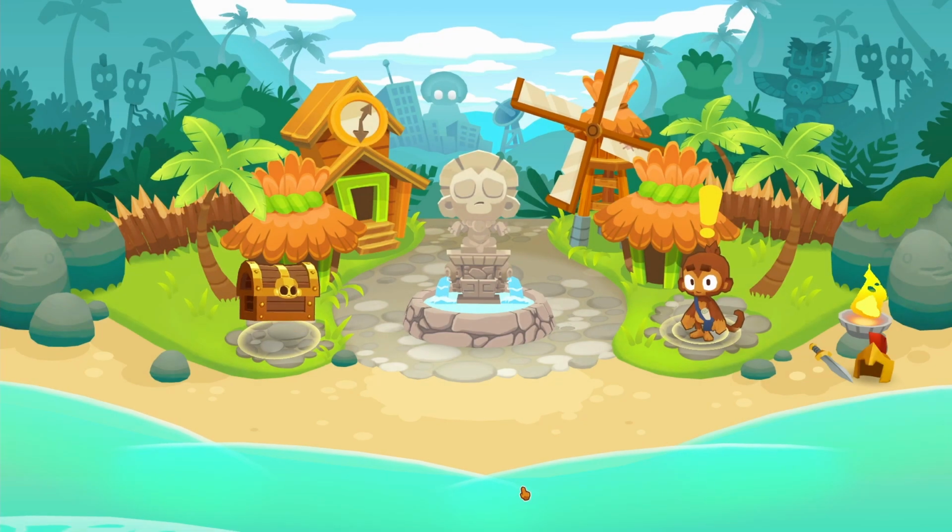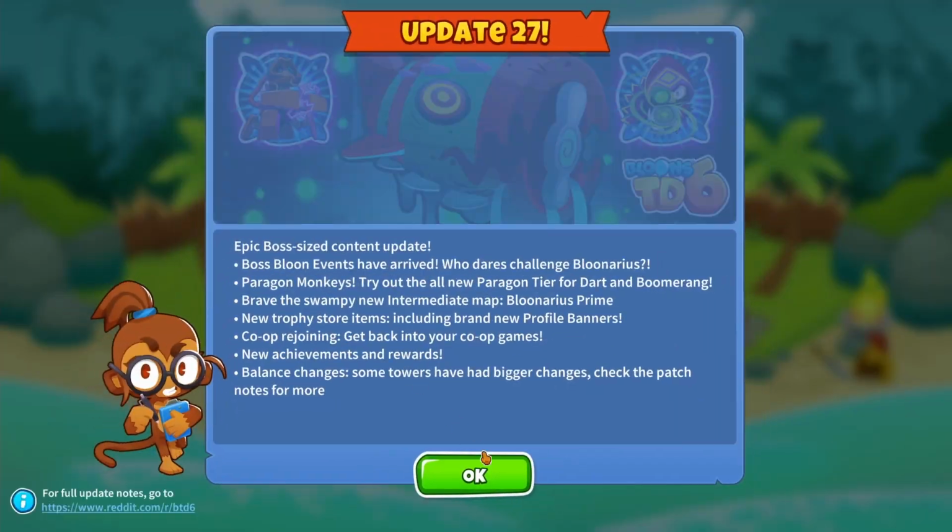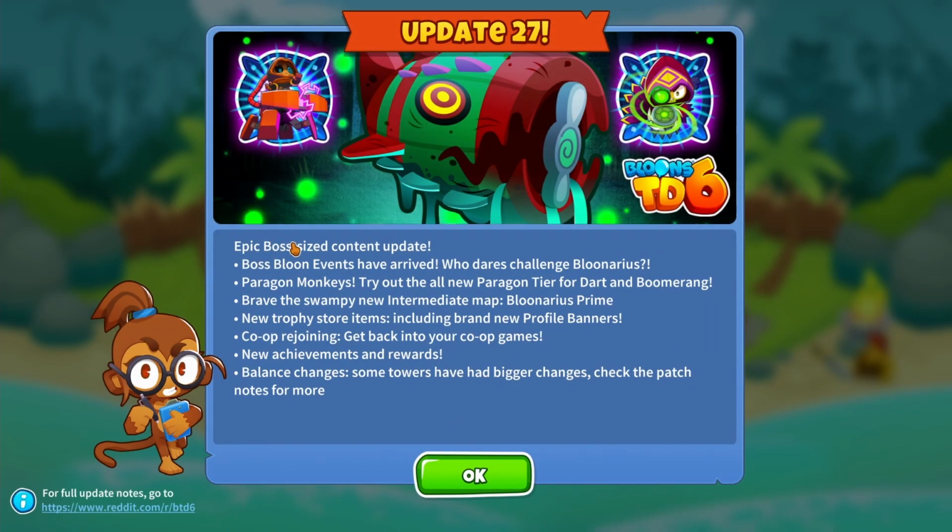Today there seems to be a new update, so I'm kind of interested. All right, as you can see here, it is the epic boss size content update. Boss Bloons events have arrived. Balloonarius. Paragon Monkeys. Try out all the new Paragon tier for Dart and Boomerang. Oh, okay.